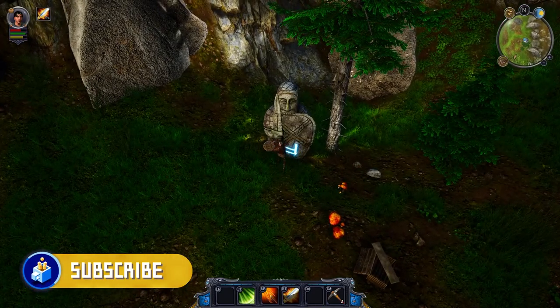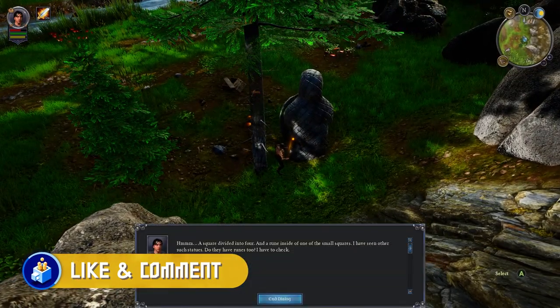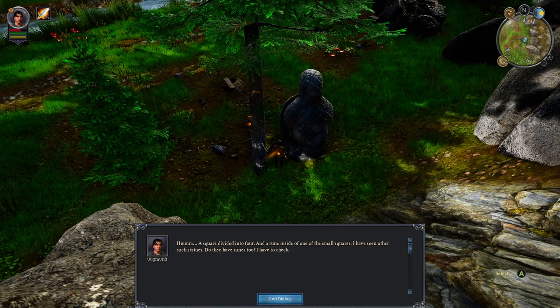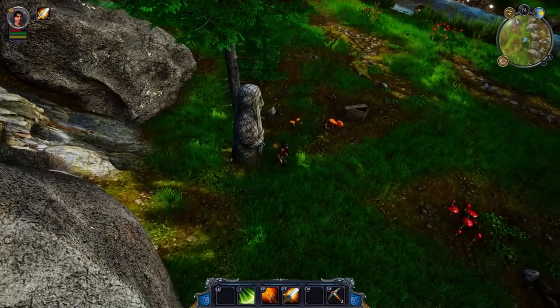Can I interact with you? No. Oh, what's this? A square divided into four. A rune inside of one of the small squares. I have seen another such statue. Do they have runes too? I need to check. Okie dokie. We'll maybe search this out.